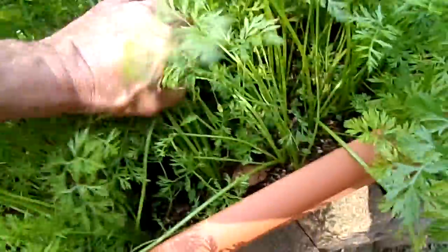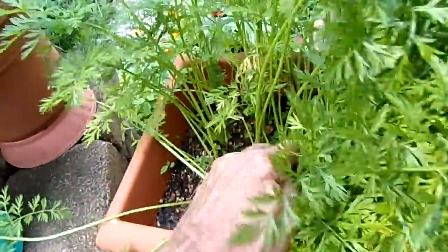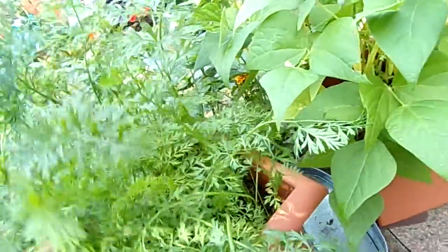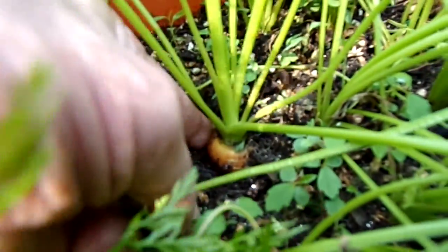These are an heirloom variety of carrot here. They are going to grow kind of like a roundish shape, and I'm not seeing any popping through the surface yet, so I'm just going to let these go. They haven't flowered or anything like that yet, so they haven't gone to seed. Oh, see, here's one down here. You can see it's kind of big around, but that's going to be a nice big fat carrot, unlike a traditional cylindrical carrot.